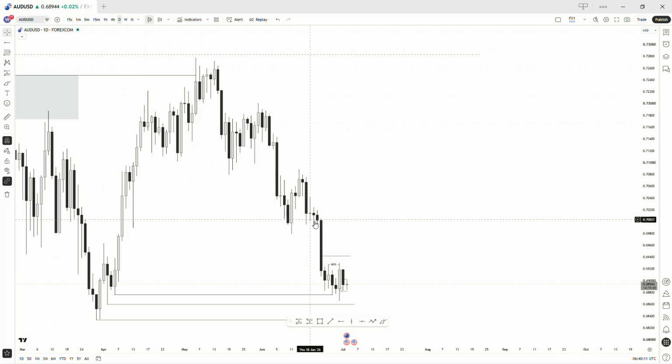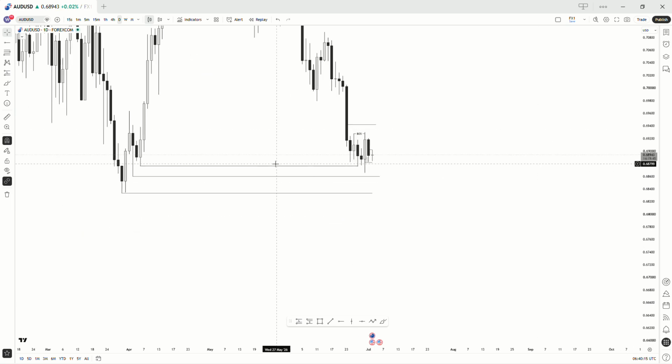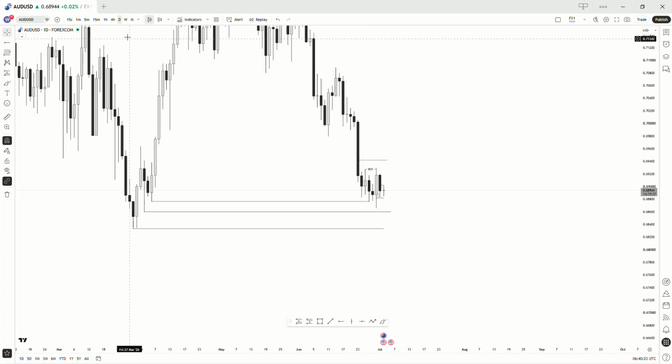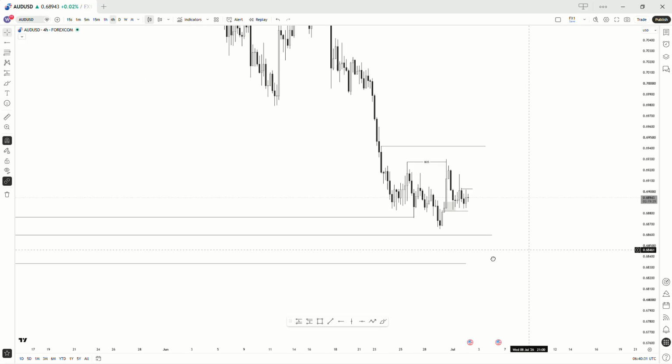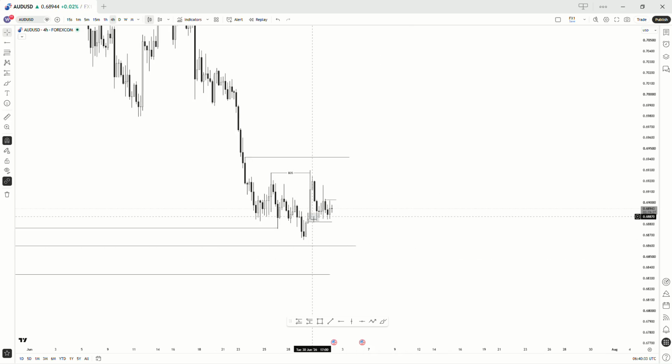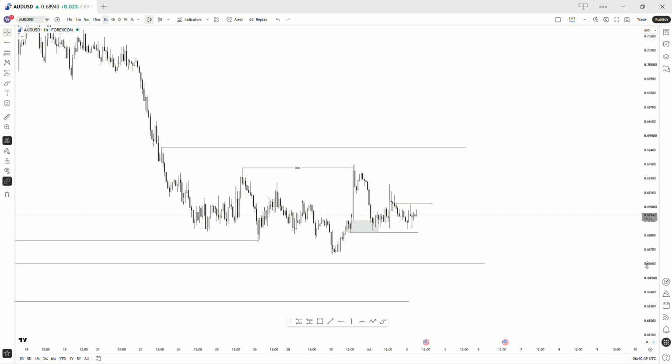Jumping on to the daily time frame, what we can see is that when we respected that low, we've seen price move to the upside and take out some sellers to the left, causing this break of structure, building more liquidity to the lows. So when we hop on the daily time frame, what we can see happen is price sell off to the downside and respect a zone, building liquidity at that zone.